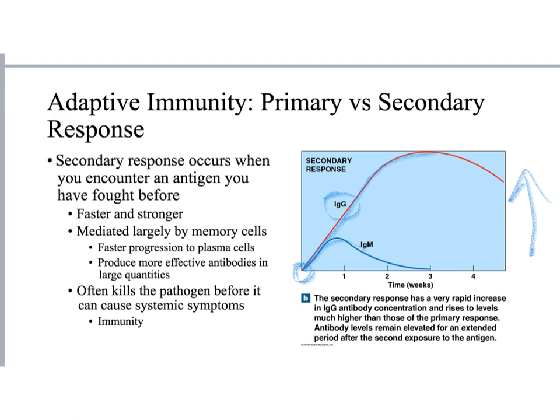In fact, this is why we give immunizations, because we expose you to the antigen now so that if you see this virus 5 years from now, you will have a secondary immune response, which will be so fast and so fierce that you will likely not have any symptoms of infection, because your immune system will attack that virus so quickly and so strongly that you'll never get sick from it. But this also happens naturally. We talked about this in class, I think. If you had chickenpox as a child, you're very unlikely to get chickenpox as an adult because you have this secondary response on standby.